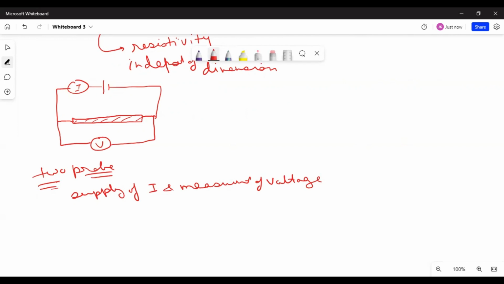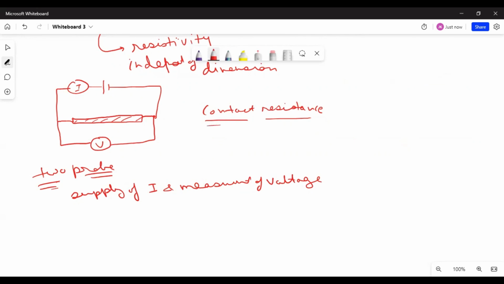Now, one thing to introduce here is that if there are two different materials in contact with each other, they will develop a contact barrier. As we know, every material has a different position of the Fermi level. Like if we have aluminium at a certain Fermi level position, and gold, they have different Fermi level positions. If you contact them, there will be a barrier between them. This barrier introduces contact resistance, and there will be a voltage drop across it. So the voltage that we measure will also involve the voltage drop because of this contact. This will introduce inaccuracy in the measurement. The concept of Fermi level I will explain in coming lectures.